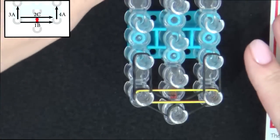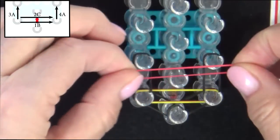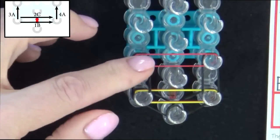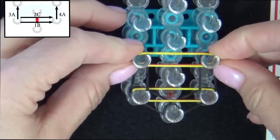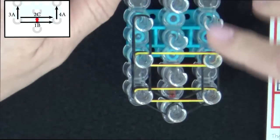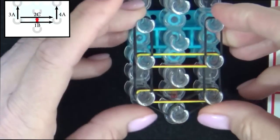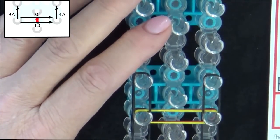Now we'll continue this one through four pattern to the end of the loom. I'll show you one more time and then we'll fast forward. We place our B band going straight across, just above that for step two we'll place our C band. Three will be another A band going up the left side. And we'll do that again on the right side. That's number four. We'll do this one more time.